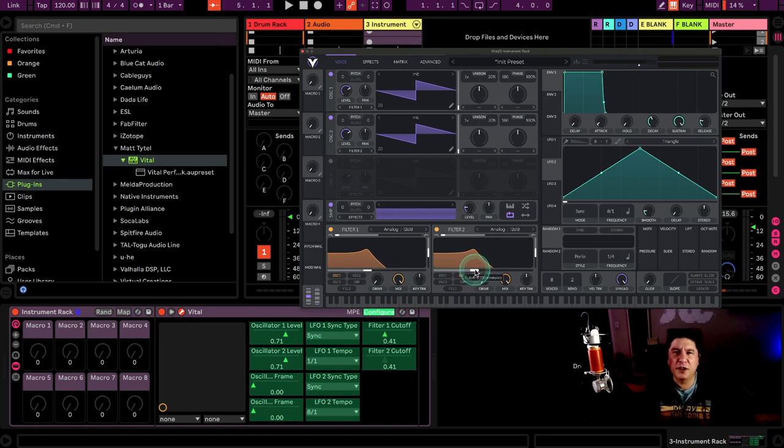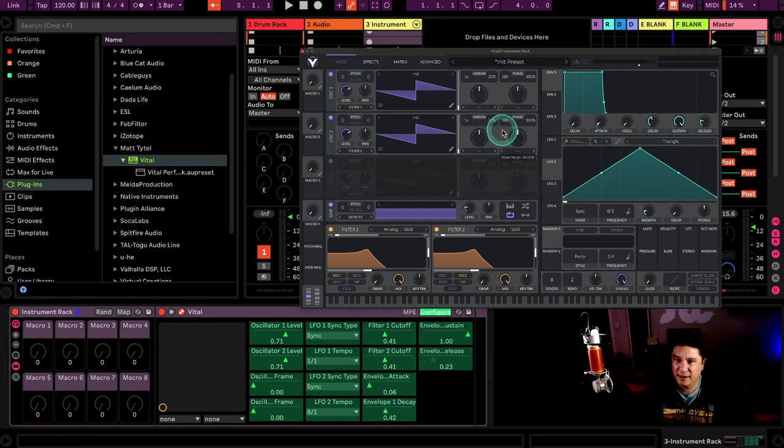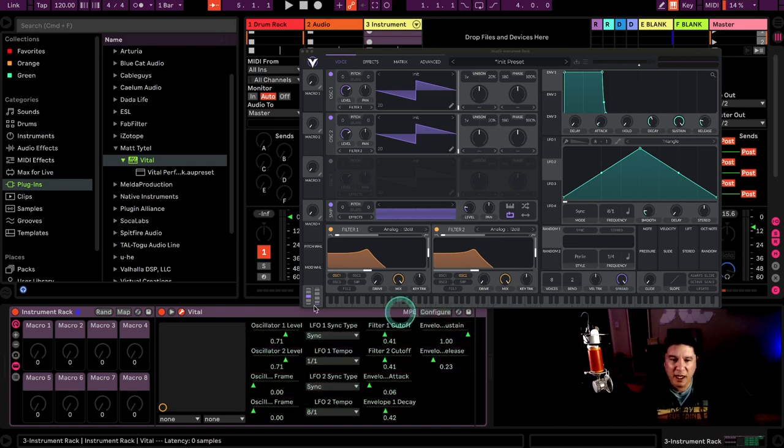I'm just going to do cutoff. You can do the resolution, which in Vital is this vertical bar, but I'm just going to do this, right? So how many is that? We have more than our macros will allow right now, but that's okay because we're in Ableton 11. Sweet, sweet, sweet. Another thing, always ADSR. That's my jam right there. Oscillator amount. I don't think that was a thing, so let's just delete that. Okay, so we have basically our parameters that we're going to map.